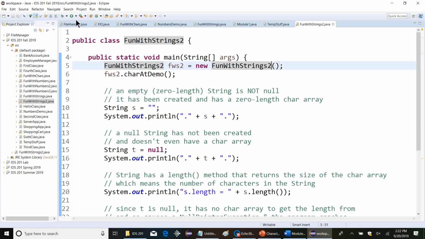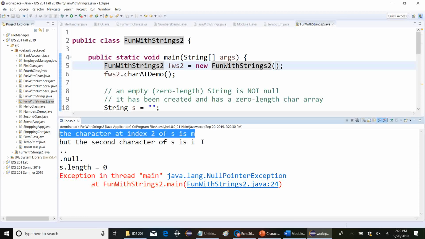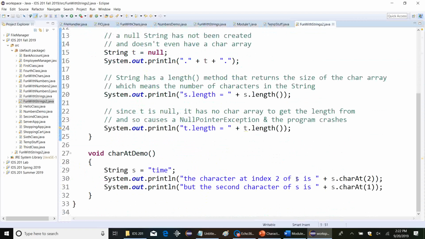Okay. So let's run it. The character at index 2 is M. The second character of s is I. We can even replace that.